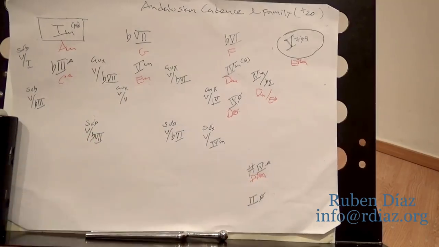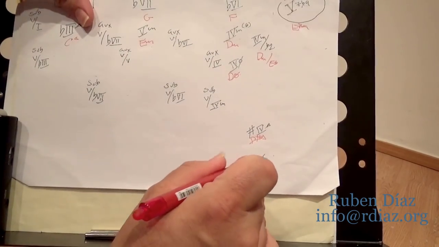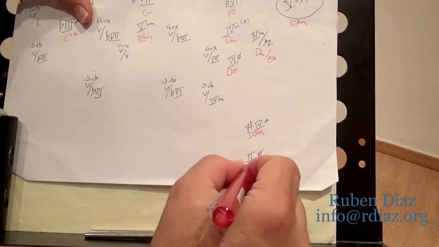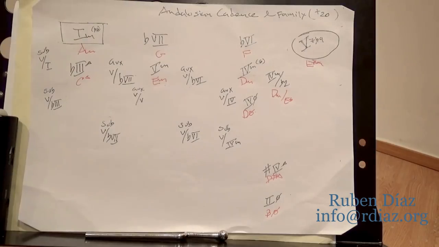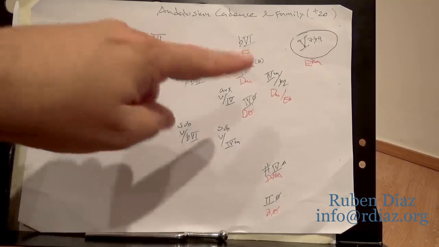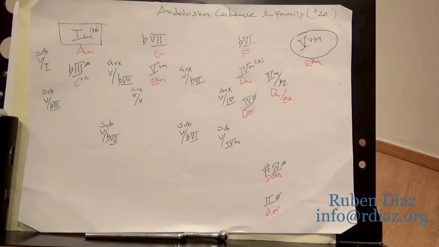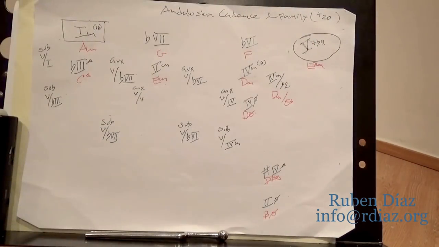This is with the sharp 4. And then one more, which we will just for the moment mention, that the second minor 7 flat 5, namely B half diminished, is also a substitute of the flat 6. Then it will sound as follows: first minor, flat 7, flat 6, then second sub diminished. So it would be this, then this, and then that.